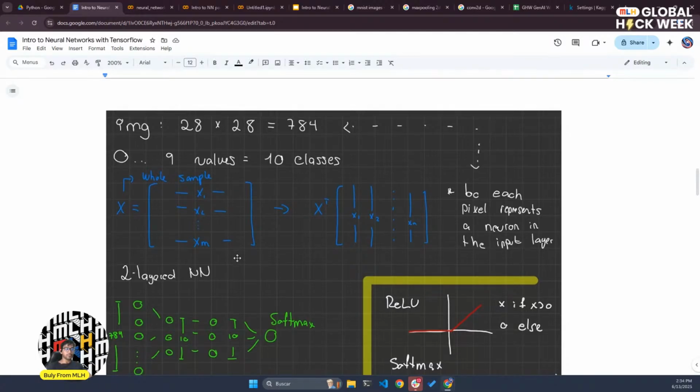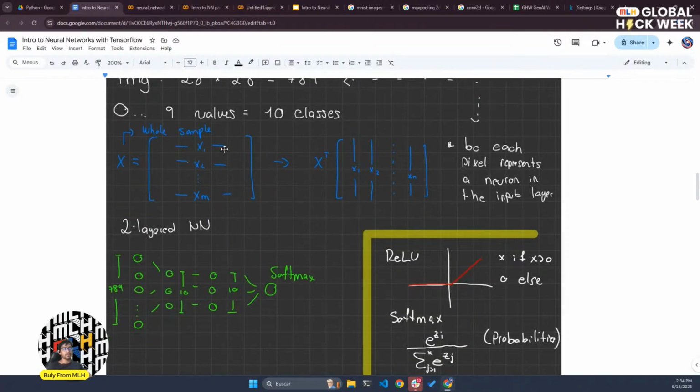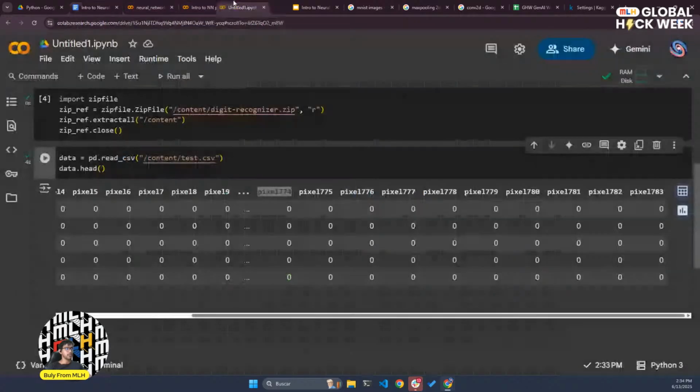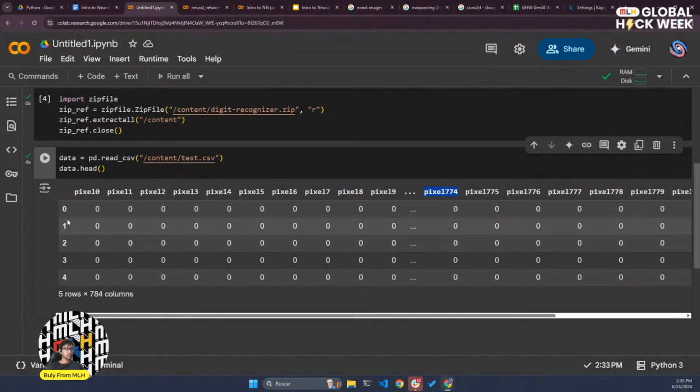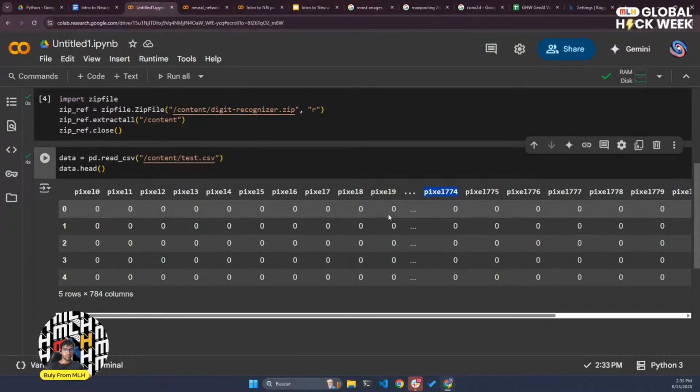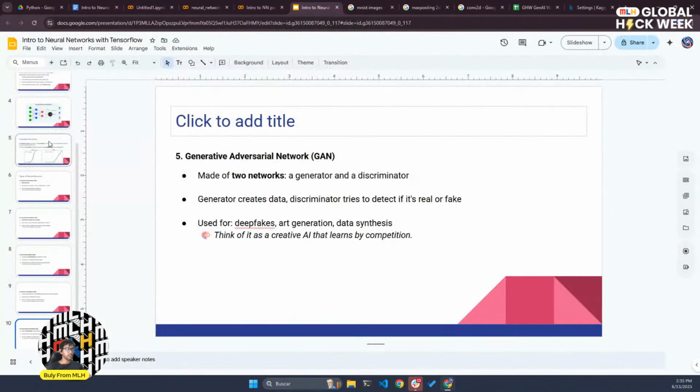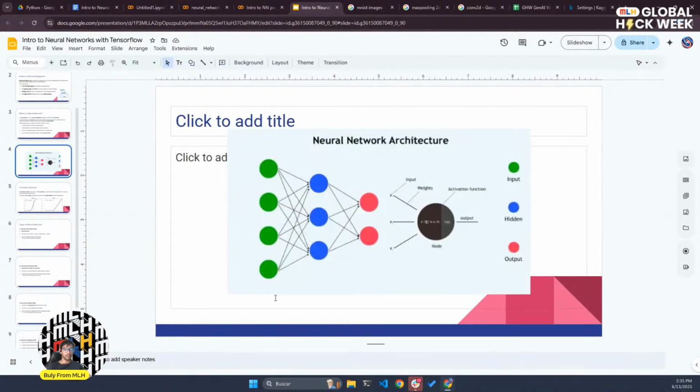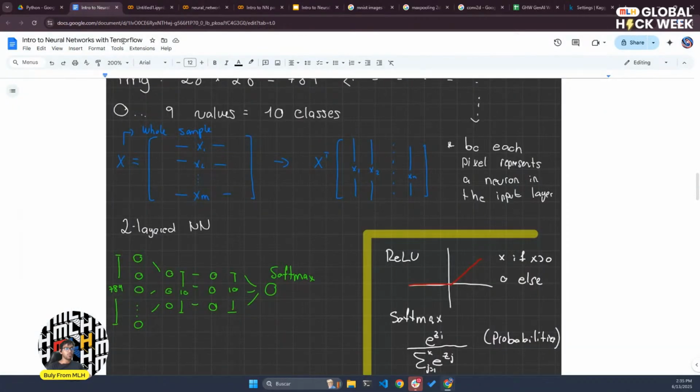So this is what we have. Let's actually take a look at our data again. It's in rows. But how does a neural network actually look? If we see here, it has to be columns, right? So everything that we have, we'll transpose. What does transposing mean? Let me just take this notebook over here.